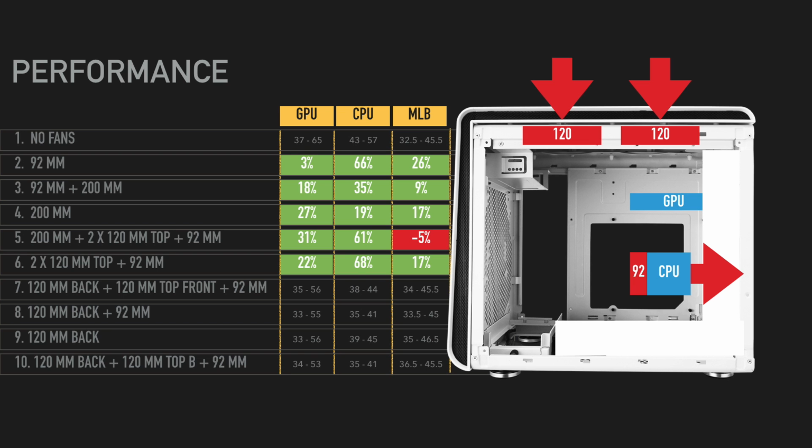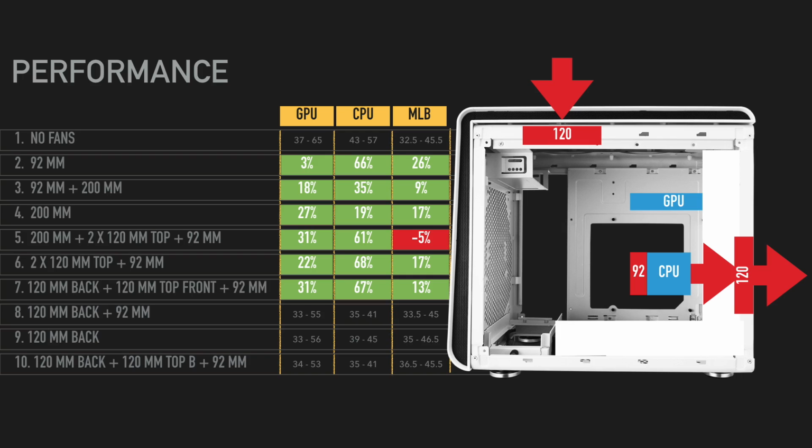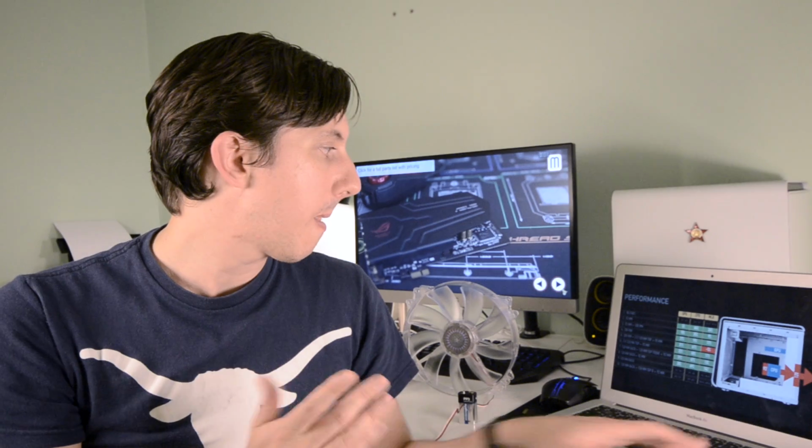So this configuration seems to work great for the CPU. It's creating a lot of good airflow for the CPU by sucking in a lot of fresh air from outside of the case. Then with this configuration, with having the 120mm at the back, creating a very common airflow by just exhausting on the back of the case, and having the 120mm on the top front, so blowing on top of the hard drive, in this case when it was installed in the 3.5mm optical bay, we see that the GPU is having a good performance, 31% better than without fans, and the CPU as well, 67%. So this looks like to be quite an acceptable and good configuration.